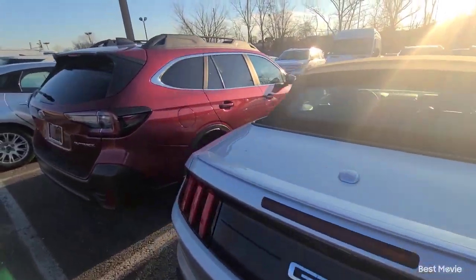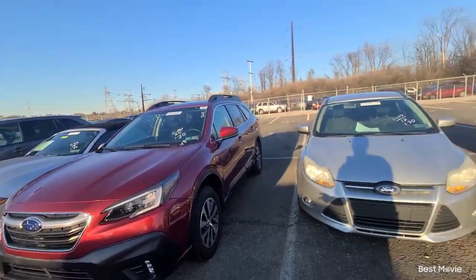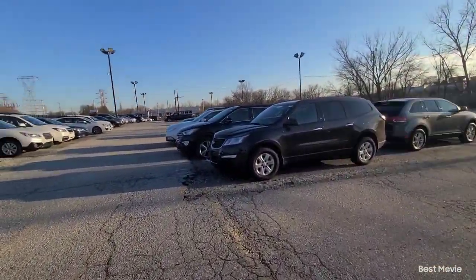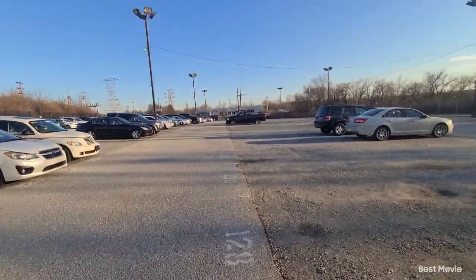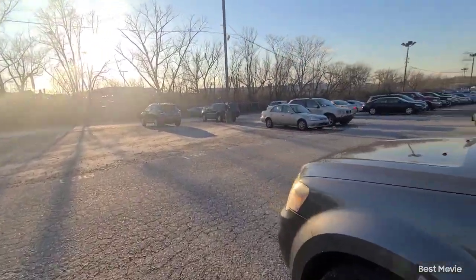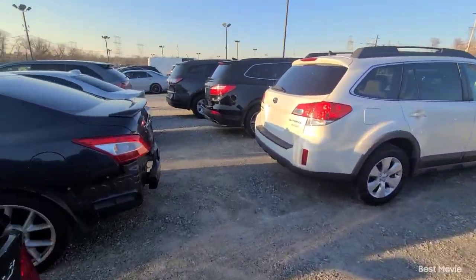Again we have all these new cars everywhere. When I worked at Avis, I was told that a lot of the rental car companies were actually buying cars from auctions. So we had rental cars that were modified a little bit — like they had lip kits, wheels, or badges — because they were bought from auctions. That's part of what drove up the used car market: there were no new cars because of the chip shortage, and these rental car companies were buying up cars from auction, driving up the prices. Dealers couldn't get their hands on them, and the public couldn't either. But now it should be back to more normal prices.